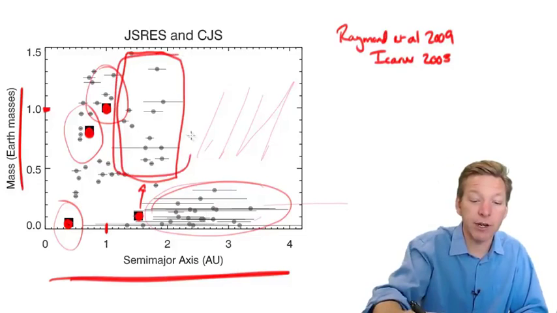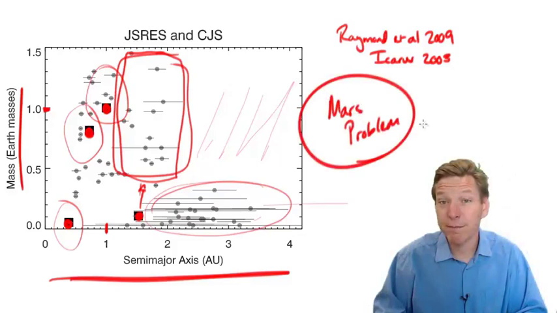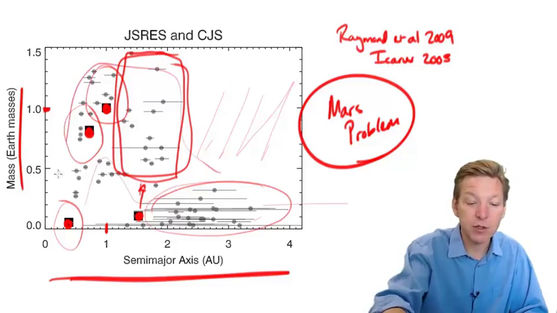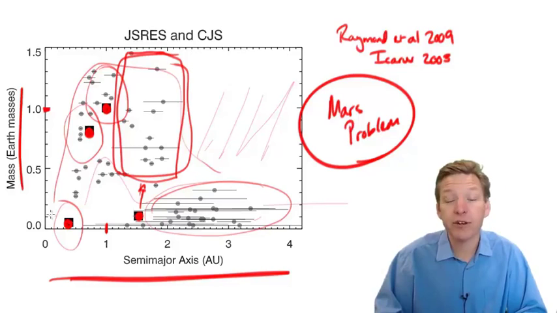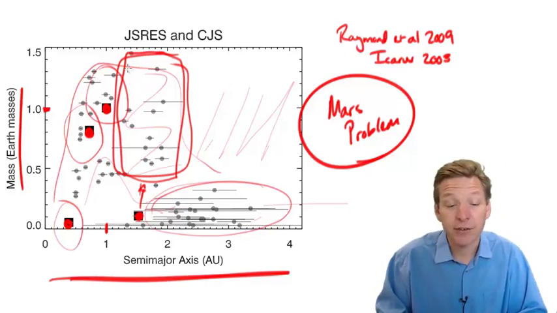The other thing that these simulations show is a lot of medium Mars-sized objects actually scattered out further in the solar system where we don't have those either. So what's the story? Why do we not have a large object right here where Mars is? This is called the Mars problem. Why do I say this is only maybe a problem? It's certainly an interesting problem, but these things are stochastic. You cannot use these simulations to predict precisely what our planets should end up like.